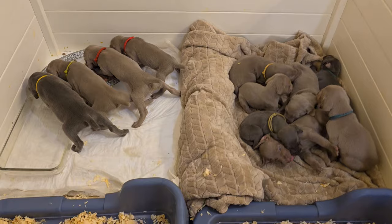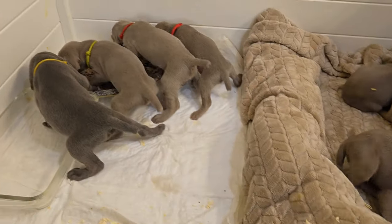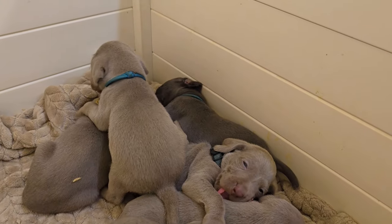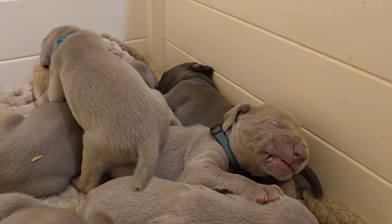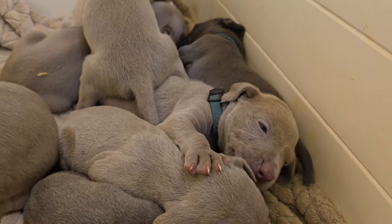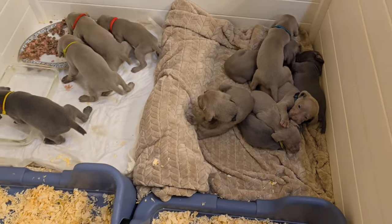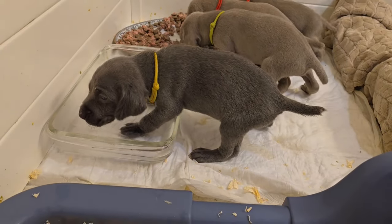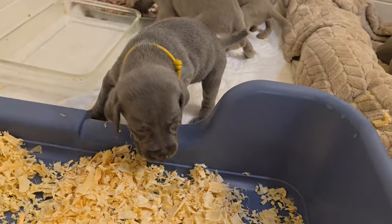Several puppies woke up and they're eating their solid food. It's ground beef with some water and some soaked kibble that we use now to feed them. And it seems like they really like it. It's raw beef that we use. We use only lean, raw ground beef, and it has to be frozen at least 7 days before given to puppies.